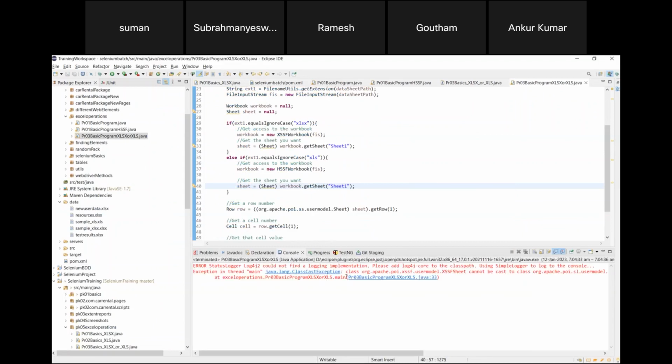Okay, class cast exception. So sheet cannot be cast to. Okay, so now I think we don't need these ones. But still it is add cache to sheet on Java.